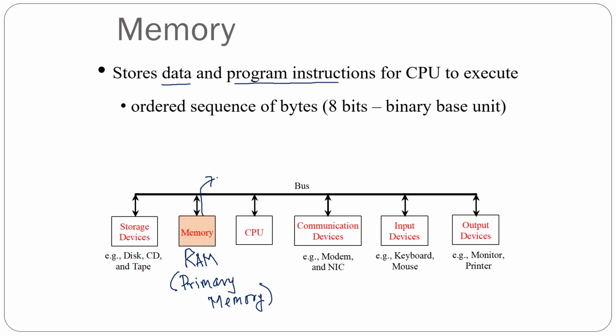This memory is also called volatile for the reason that when the power is switched off, whatever you had in the main memory is lost. Okay, so whatever you have stored in your main memory, which is RAM, is volatile, which means that when you reboot your system or switch off your machine, which could be a laptop or a desktop, whatever information you had in the memory would be deleted or removed.